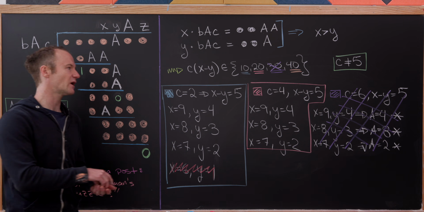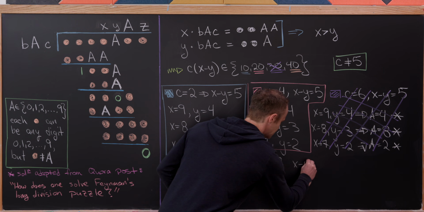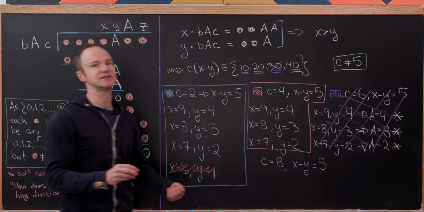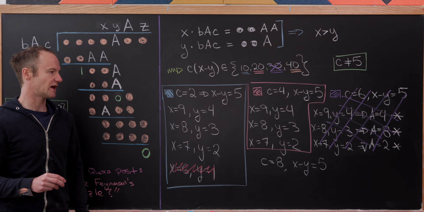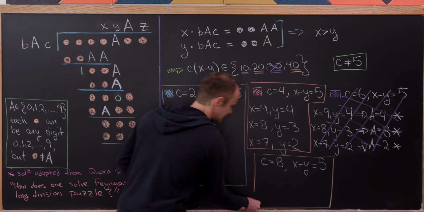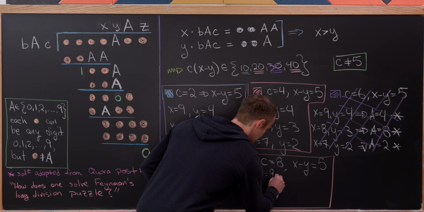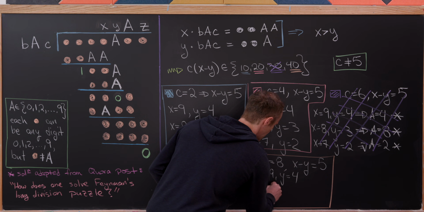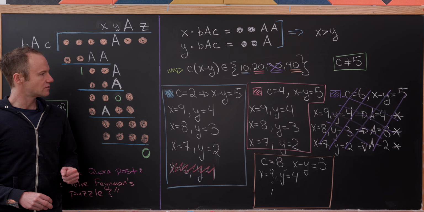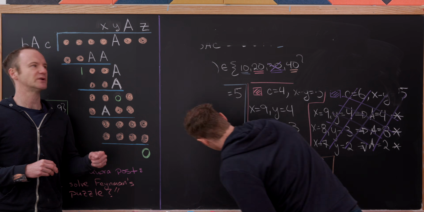And again, the only way for that to occur will be c is equal to 8 and x minus y is equal to 5. Again, because we need two one-digit numbers to multiply to get 40. But we'll see here that all of the possibilities associated to this are okay. So in other words, we could have x is equal to 9, y is equal to 4, and the other two possibilities as well. Okay, so now we've got all of these possibilities to test, so we've got a bit of work to do, but it shouldn't be too bad.